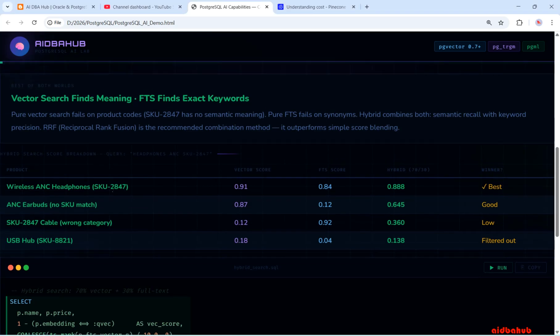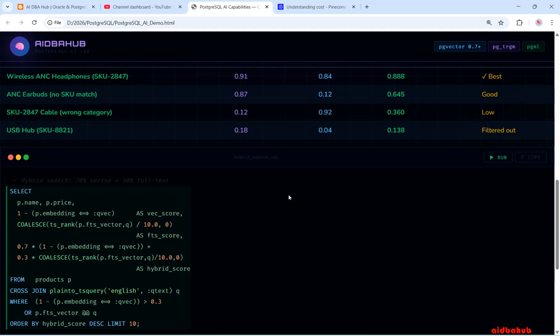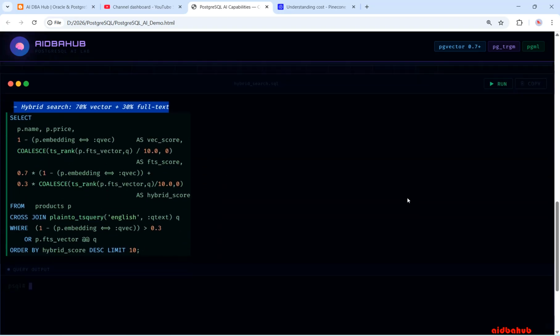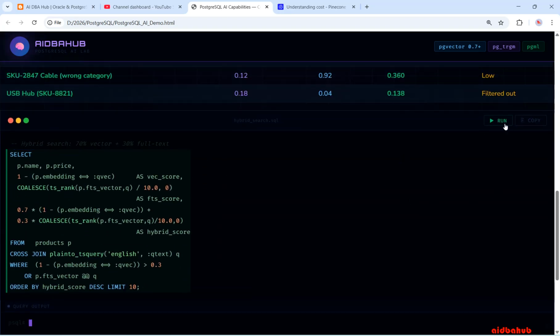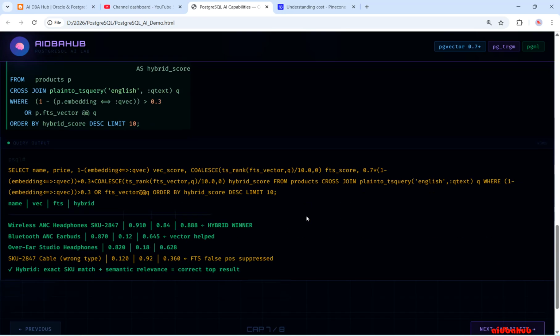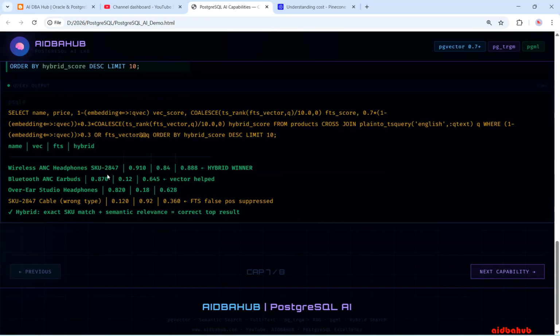So this is how vector search and exact keyword search find results. Okay, so let us quickly see that interactive demo of the hybrid search, 70% vector and 30% full text. So this is the select we are going to run now. Let's see. The select query is coming up with this output: wireless ANC headphone SKU 2847, the hybrid winner.